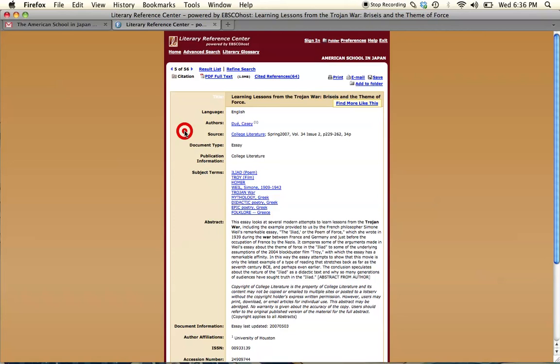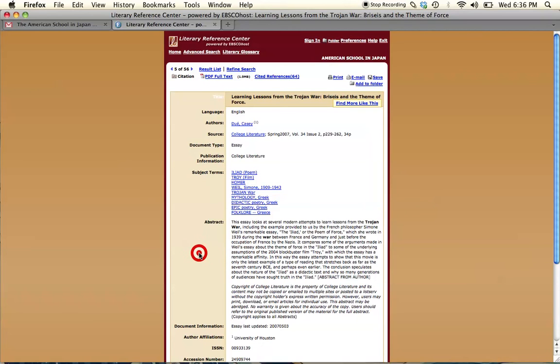And if it turns out to be a great source, this view can also give you important links to finding similar articles. First, from this view, I can take a look at the abstract, which is a lengthy summary about the article. And from the very first line of this one, I can see that it's going to be an interesting discussion of modern lessons from the Trojan War, including how the Trojan War was depicted in the recent film Troy.